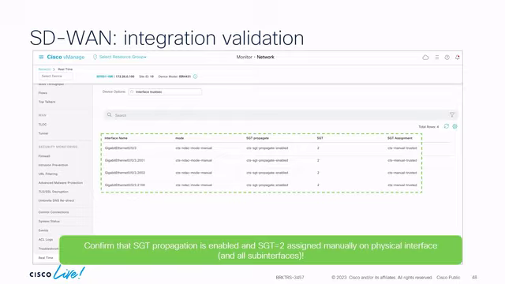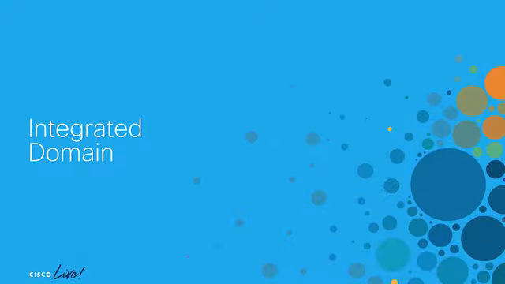Recently, we introduced one additional thing. I will talk about it in a minute. From SD-WAN perspective, you can also validate it from the UI itself, from vManage. You can check that all this propagation and so on is configured and it's up and running. And that's it. For independent domains, it's as easy as having 2 CLIs on SDA perspective, or like 1 template to push it, enable Cisco TrustSec, and on SD-WAN it's just 1, 2 additional templates, and you are good to go.